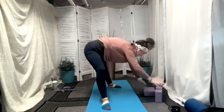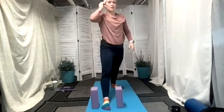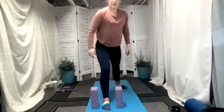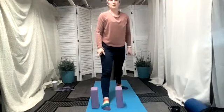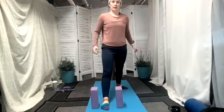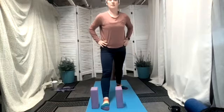Ground the back heel. And grab 2 blocks at the highest height on either side of the right foot. Good, and then step the left foot over to the left. So each leg has its own lane. And we're going to keep pressing down through that back heel. To the hands to the hips.